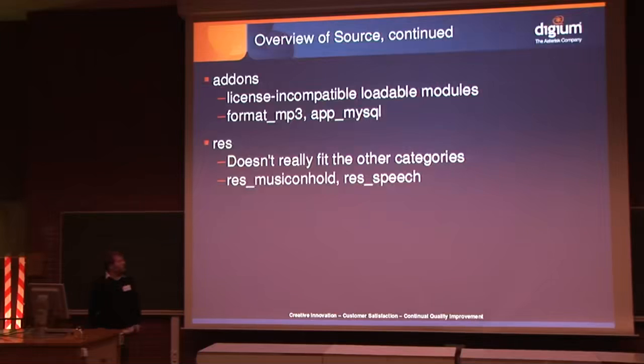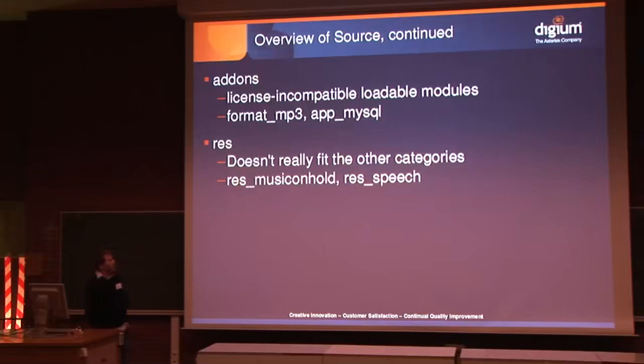Also, in the trunk version of Asterisk, there's an add-ons directory. It used to be that Asterisk add-ons was a separate repository from Asterisk itself because the code that it contained was license incompatible with Asterisk. Asterisk is dual licensed. It's licensed under both GPL and under a commercial license as well. And so for pure GPL modules, we couldn't just include that with Asterisk because if we included it with a commercial module, then customers would always have to have the source code for those available, and most commercial customers are not fans of that.